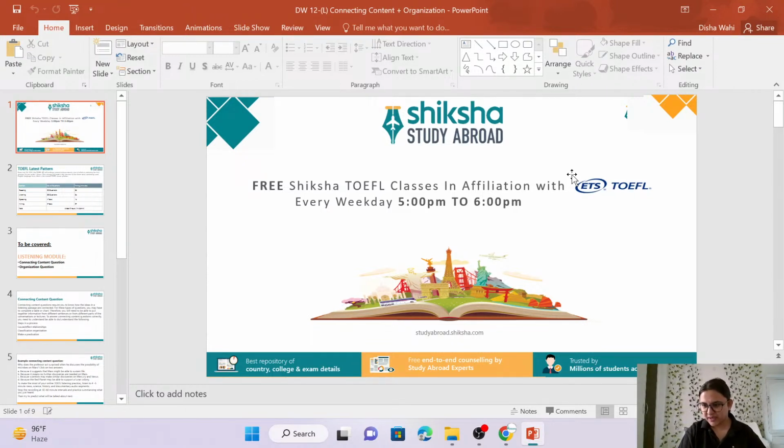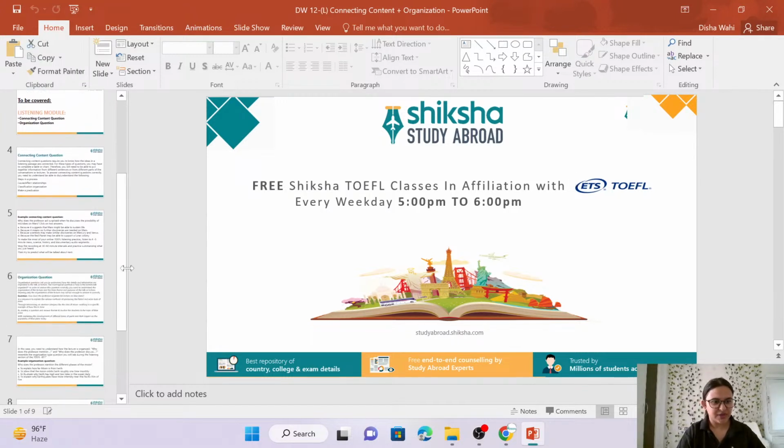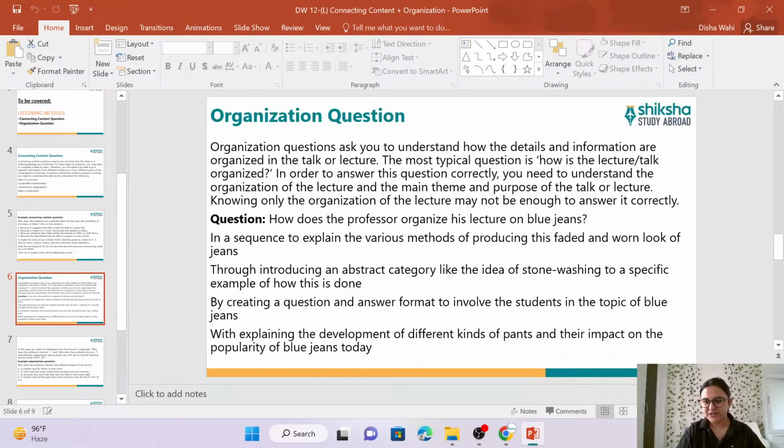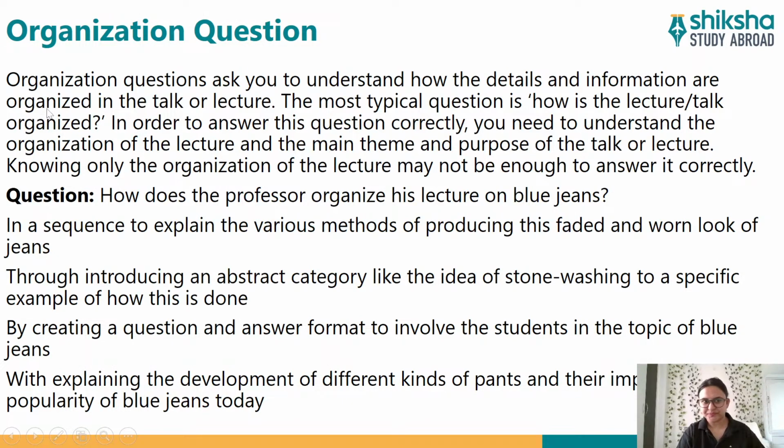Her bookshelf is saying Mithali, if I remember right. So Mithali is asking, do you explain the organization question again? Okay, so I'll try to do that once more. Organization question, as you can see here, they ask you to understand how the details and information are organized in the talk or lecture. So basically they'll be talking about the hierarchy or the steps which are involved in the listening audio, and then you will be asked a question related to that. What is the place of this thing? Or maybe we can read the question from here.